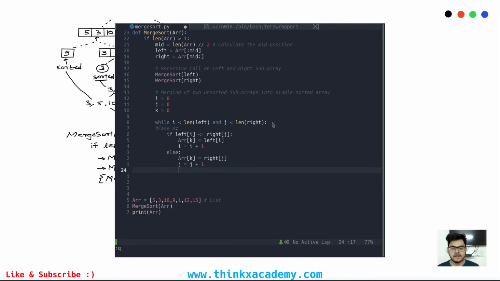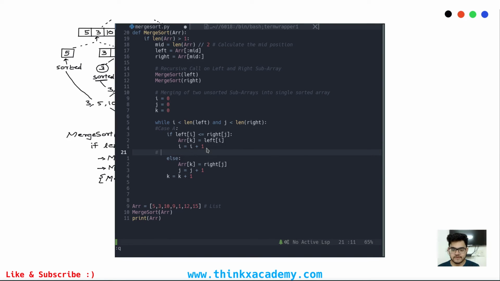And now in this while loop I will write k equals k plus 1. So after every iteration the value of k will get incremented. Make sure that the indentation is aligned with the while and not with this else. Alright, so this is the whole algorithm. We have done the merging, right? This is case A, and this one right here is case B.